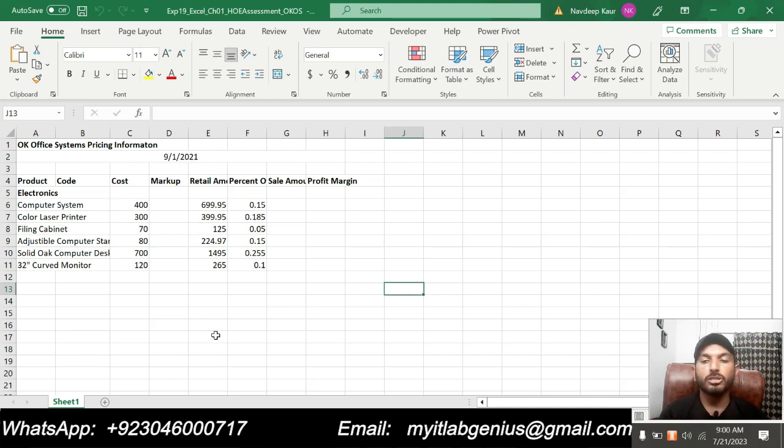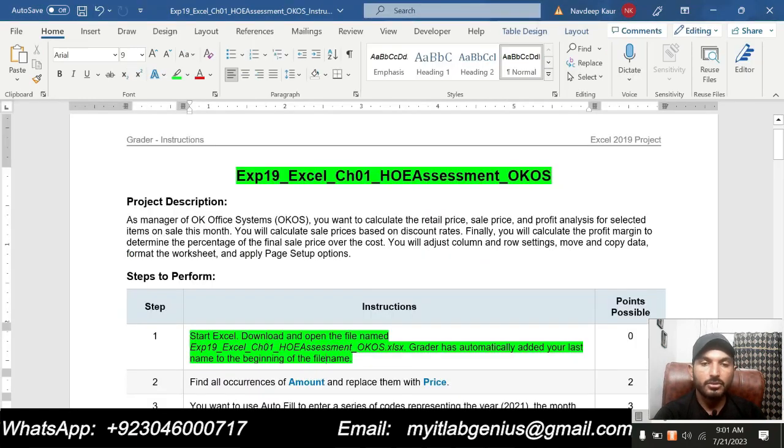This is the file where we are supposed to apply all these instruction steps. You can download it from your MyITLab dashboard, and when you download it, your name will be added to that file. So step number 1 is just about downloading the Excel file. That is why we will move to step number 2.